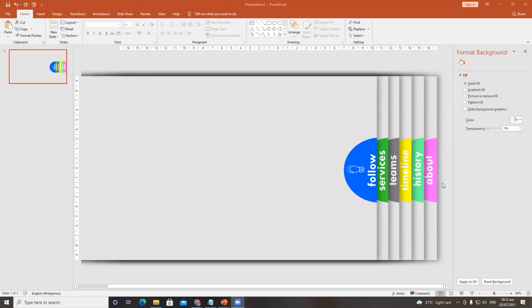When we stuck them together, you can either just copy and paste or cut and paste. Once you're done, just delete slides 2 to 6. So you should only have one slide left on your screen. Okay, so let's wait also for the rest to follow.